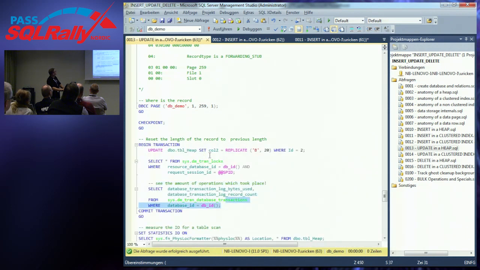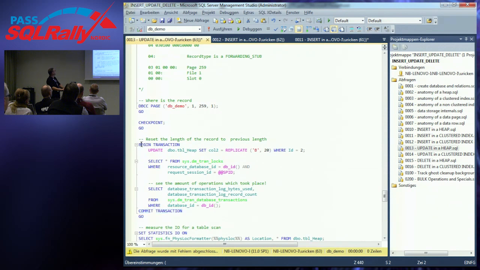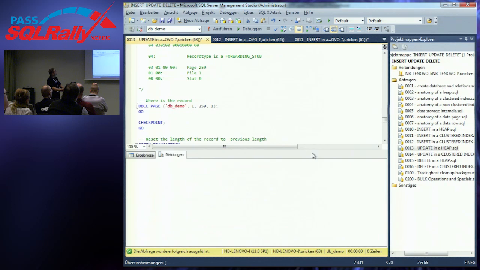What I want to show is that the moment the record fits on the page again, the forwarding stub will change back to a normal primary record.